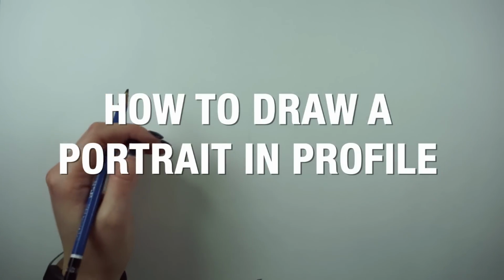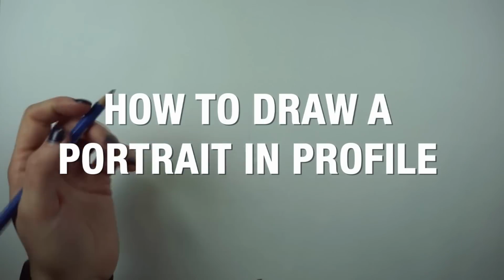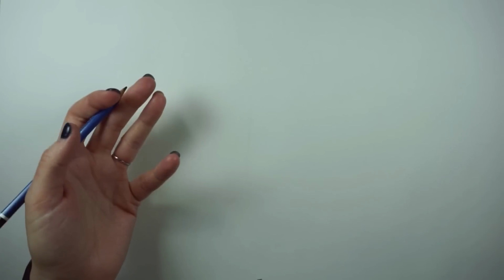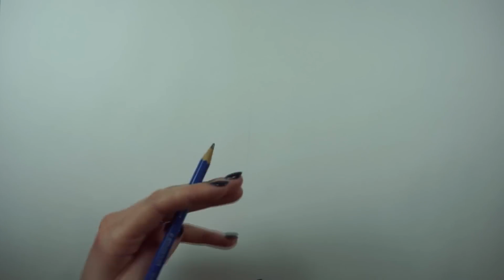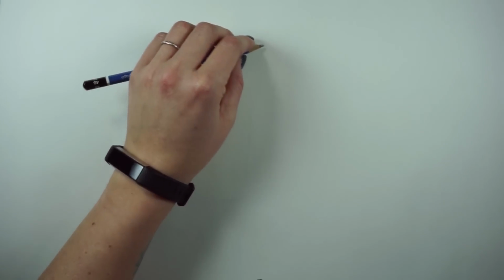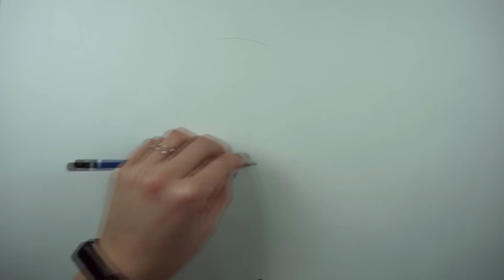In this video, I'm going to be talking about the proportions when you are drawing a profile, so drawing someone from the side. A lot of the proportions are pretty similar to when you're drawing from the front. There's just a few different things that we need to keep in mind. So I'm going to just get started with a basic head shape.